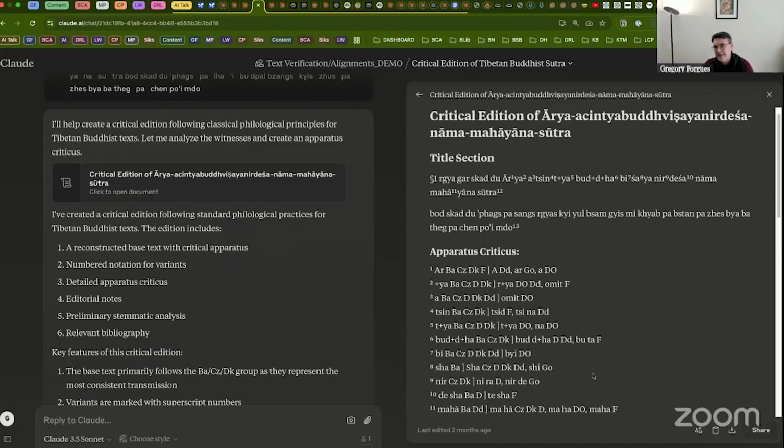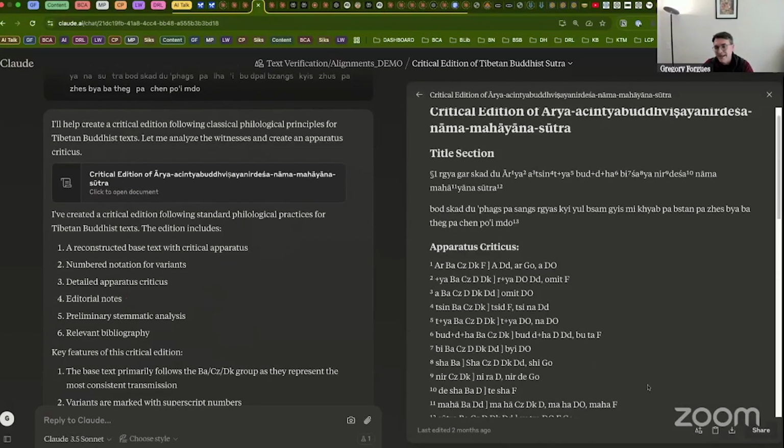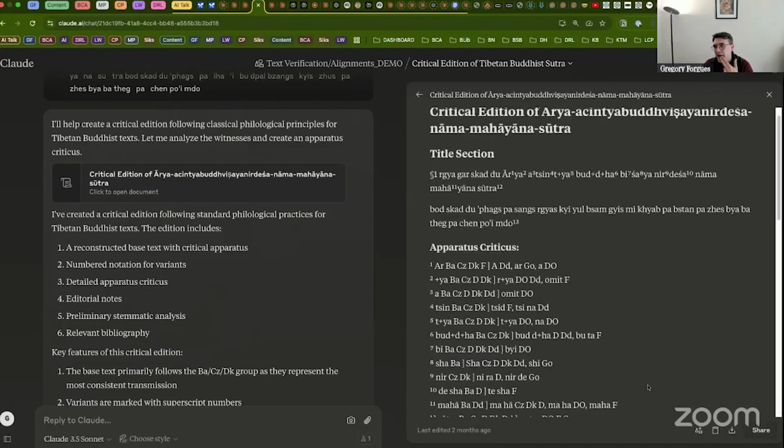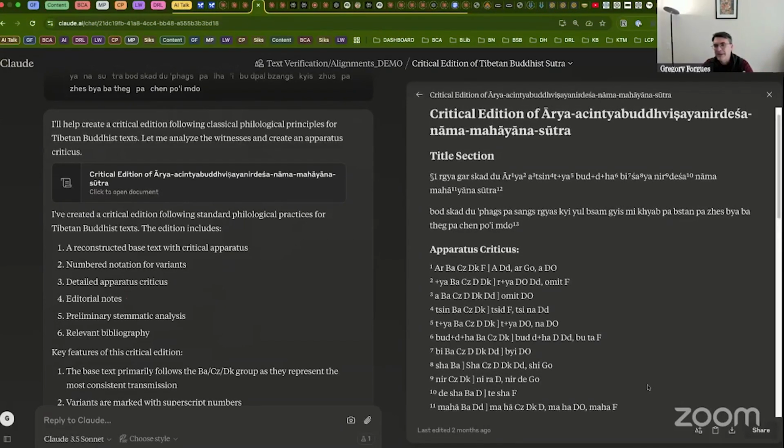It's showing us that with a better prompt, or with another model that would be fine-tuned, we can probably get to the point fairly quickly where a lot of the philological work will be done. And we'll have to supervise and check, but you see, that's the model. I didn't do that. So you see here on note 11, we have a space, for example, others we don't. I mean, everything is like, yeah.